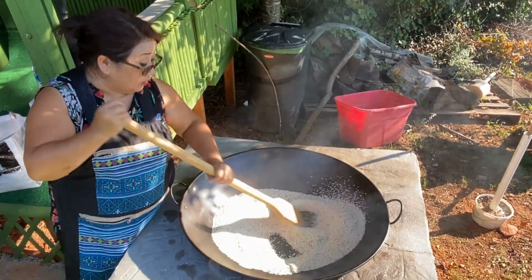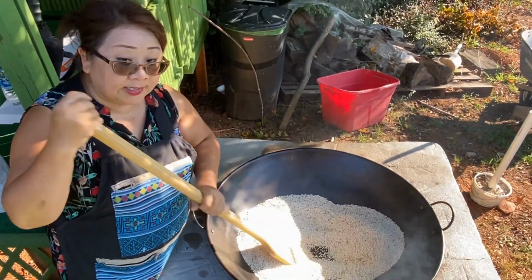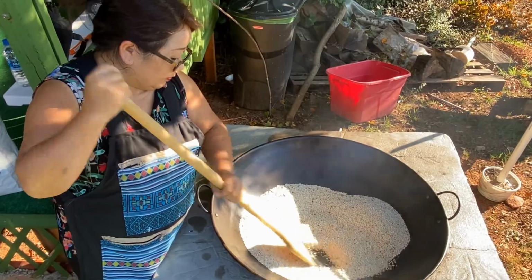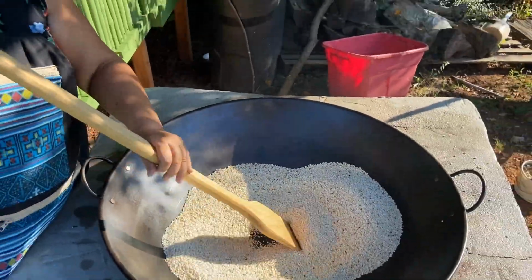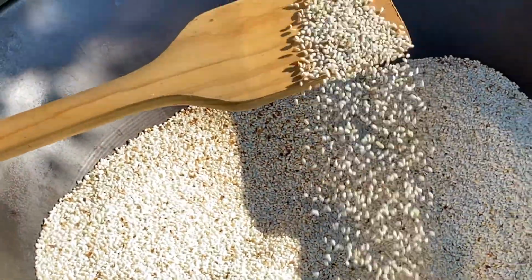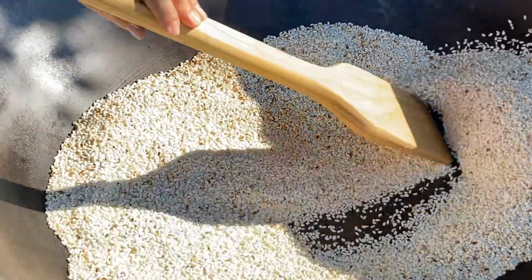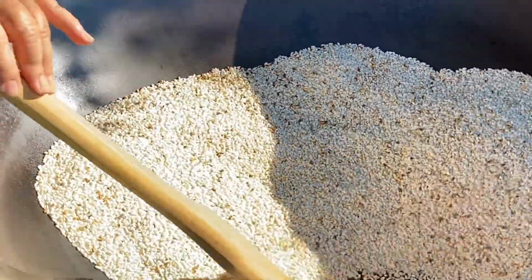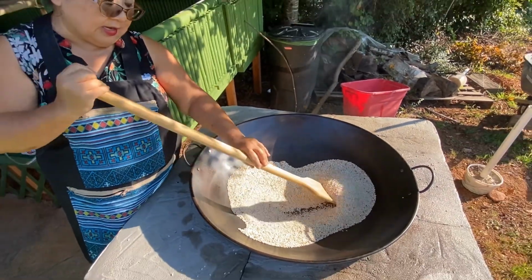But this, you make sure you stir all the time. Otherwise, it's going to be burned. And everything you cook with the fire, it tastes better. See, when you see something like this, that means the fire is a little higher. And you can always reduce the fire. But if you keep stirring, it's okay.